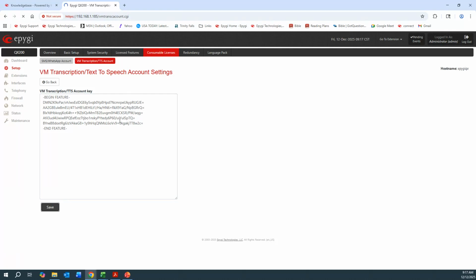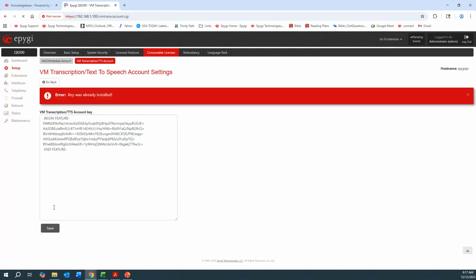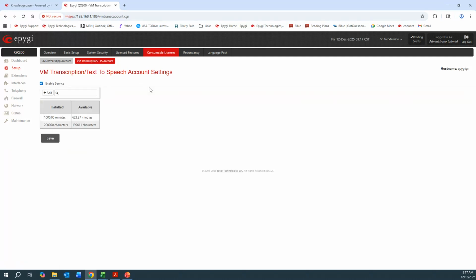It tells me the license key is already installed, of course, but that gives you an idea. So right now, notice I've got 199,611 characters available for the text to speech, because that's the first thing we're going to show, and we'll see how that gets used.